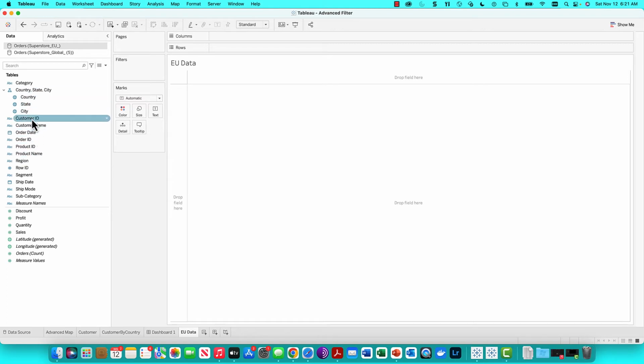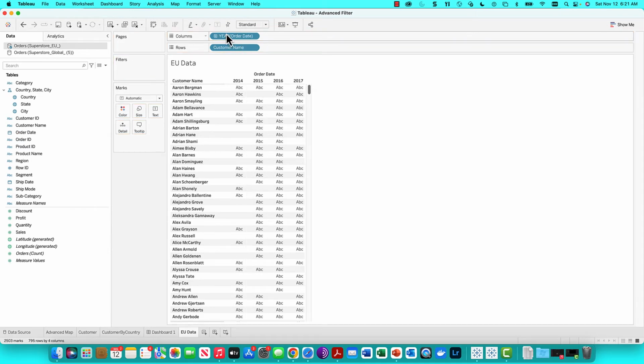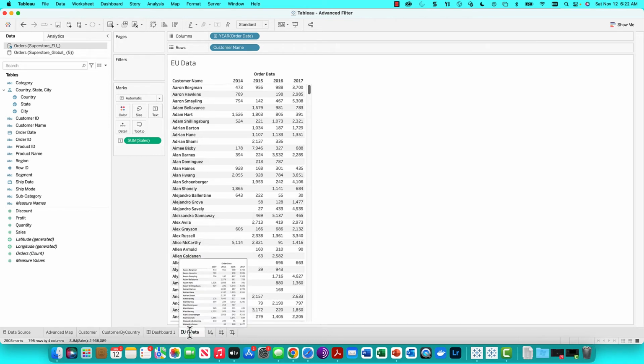And we can come in and look at what we have. The data set is slightly different, but similar. Row data, customer name, maybe. I'm going to stick order date in the columns, and maybe the sales number by those order dates into the detail. So here we have our second data set. Like I said, this might be very different, and we rename this to EU order data. All right, so that's the first step, bringing the second data set in, which we successfully did.